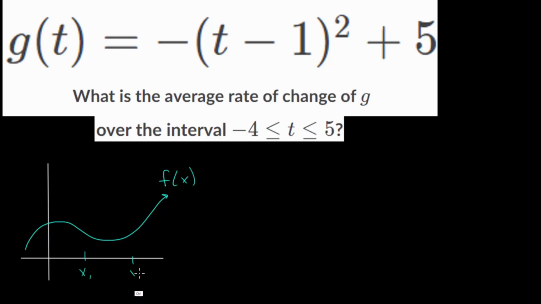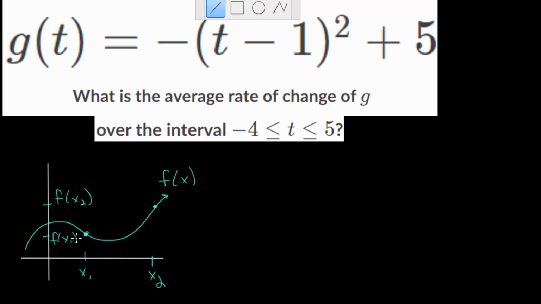It won't give us an exact value. Let me actually write this maybe over here so it's more distinct. But this will give us a rough idea of how the function is changing. If we look at the point on the curve, this will be at f of x1, and this point right here will be at f of x2. We can see that going from one point to the next that it's increasing, but to find a mathematical way to express that, what we can do is draw a line between these points and then find the slope of that line. We can find the steepness of the line connecting these points.